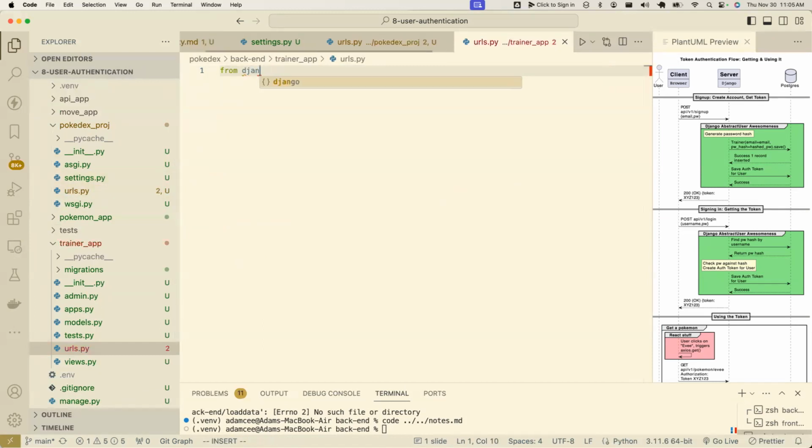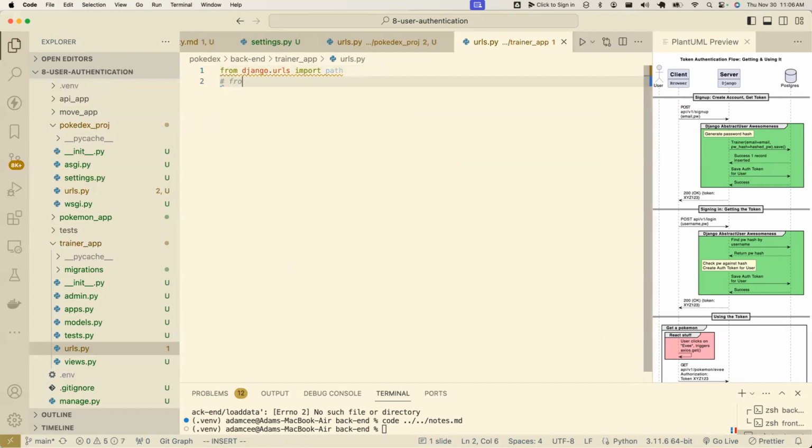And here, we're going to import path like we normally do. We're going to write an API view shortly that we'll need to import and use here.